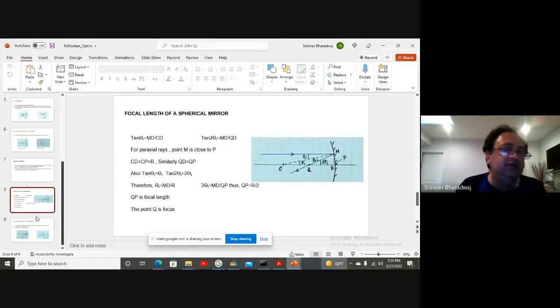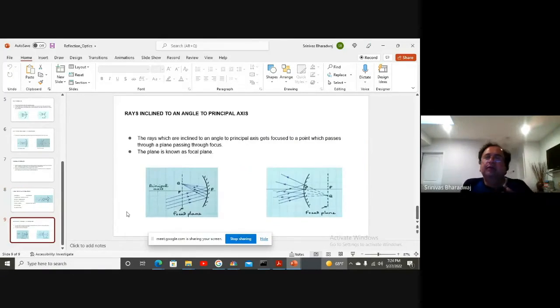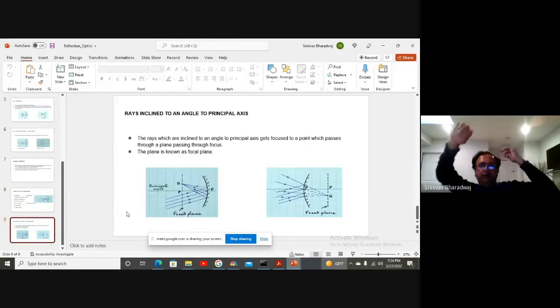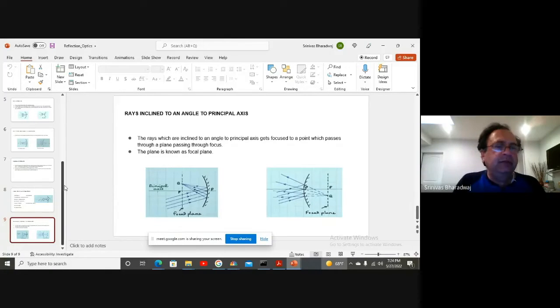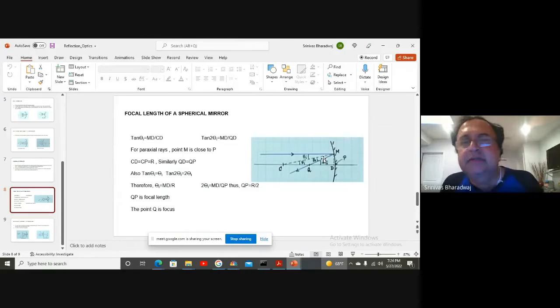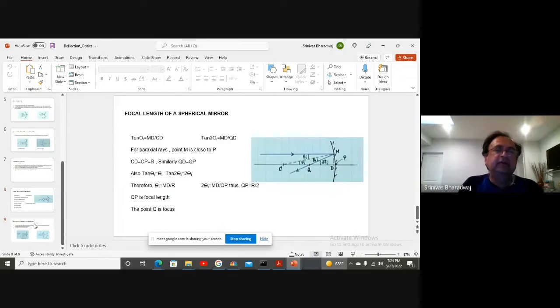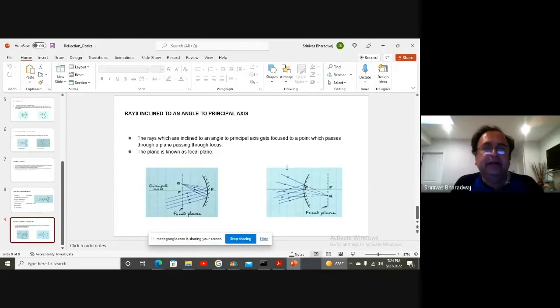And why do we teach you this? This is an important derivation which typically you don't learn, but it is worth learning. It comes from the paraxial approximation, which says that for small angles, sine theta equals theta, tan theta equals theta. Therefore, you just do this. One becomes tan 2 theta, the other becomes tan theta. So paraxial approximation is necessary to determine this incident angle and reflected angle.